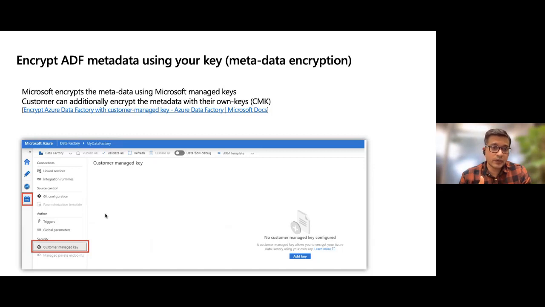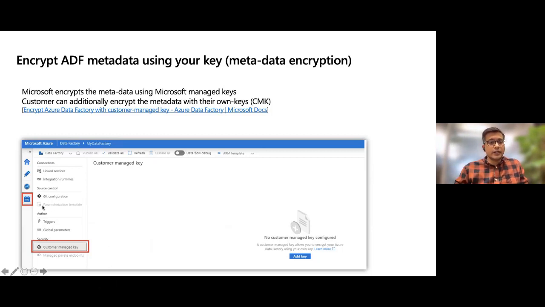By default, Azure will encrypt all your metadata, but you can also bring your own key and do a double encryption. On top of the encryption done by Azure, you can bring your own key and Azure will encrypt your data additionally with that key. So that's a double encryption that you get, and it's very easy to enable.